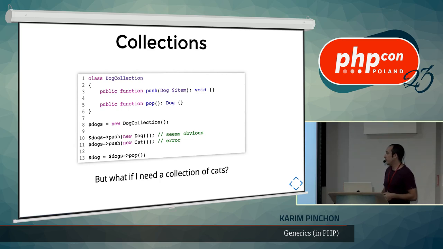A third possibility of implementation is to write a specific collection class for a type. Here I have a dog collection, and by this I can type int and write type kind of everywhere in my class, and just be sure to handle only what I want. And I will have autocompletion, my tools will understand what I get, etc. So this is really safer. But the drawback is, if I need now a cat collection, I will need to write again this kind of same class. And so we will have a lot of code to write and probably a lot of duplicated code. So this is not perfect neither.